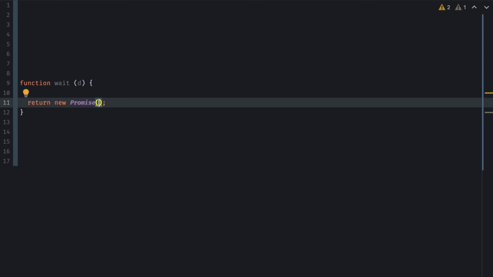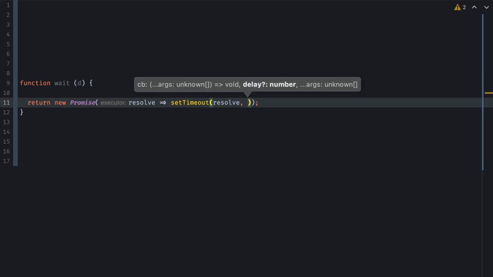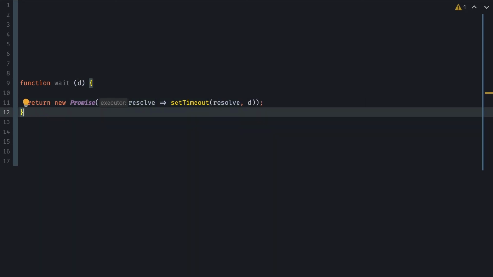The promise constructor takes a callback function, and the first argument of that function is the resolve function to call whenever something has resolved. And here we're going to use it as part of setTimeout, which we're going to give the duration to.